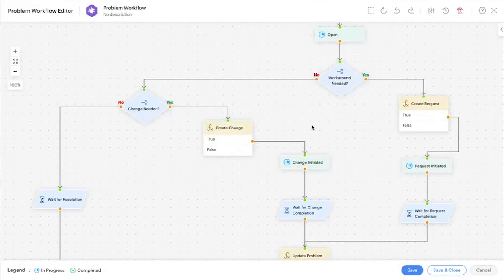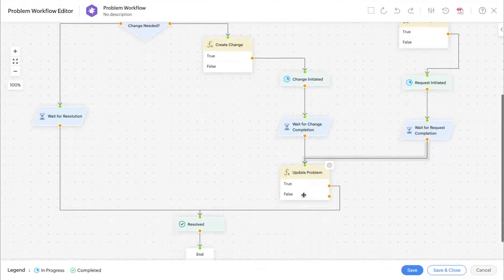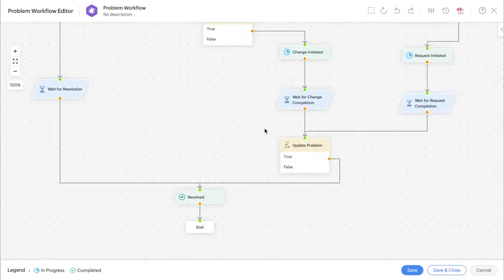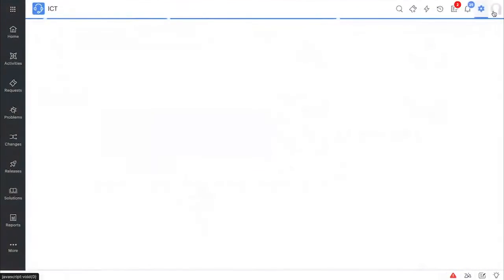Alternatively, if you're working on Jira, or on any other third-party application to track your issues, or if you're working on several projects, and you want a record to be created on your third-party applications, you can always make use of custom functions or webhooks or even Zoho Circuit as and when required. Of course, Zoho Circuit is not available here for problems, but for incidents and for changes, you can make best use of these. And yes, depending on several checks, it can then move to resolved and then closed, and the workflow can end over here. So this is how you can configure a workflow for your problems.